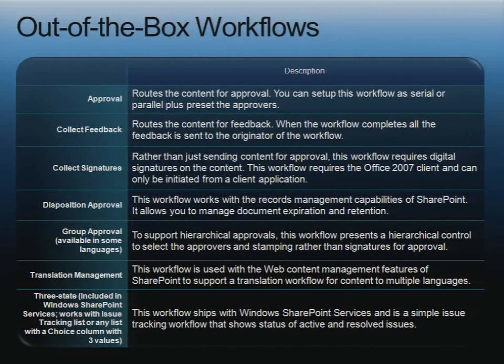So if you've attended any of those sessions, you've heard that web content management is the old CMS functionality, content management server, and it's geared around people maintaining HTML content in a page. Well, translation management deals with, what if that site's multilingual? And we have different variations. So the page is not only in English, it's also in Spanish and Japanese.